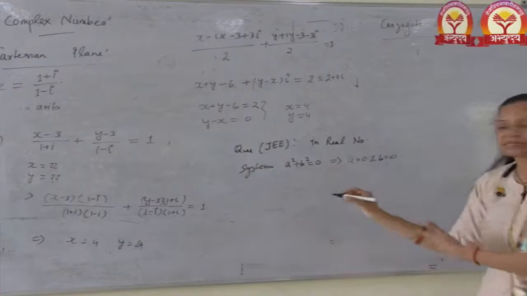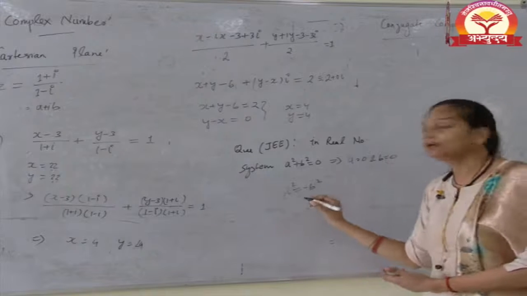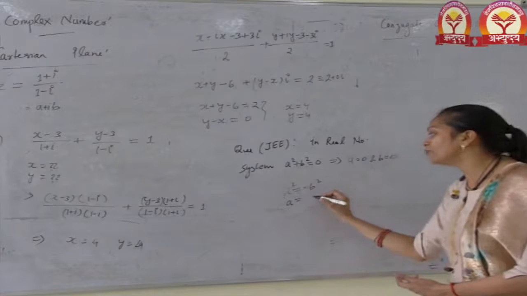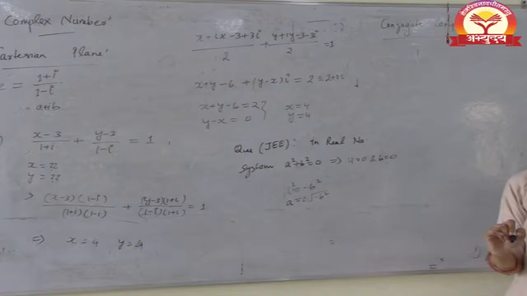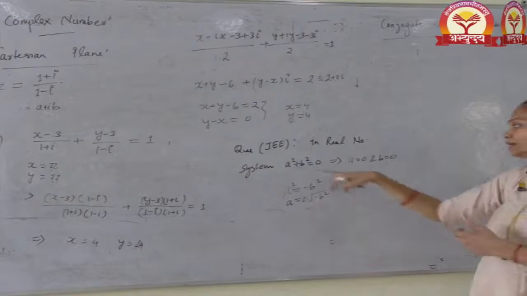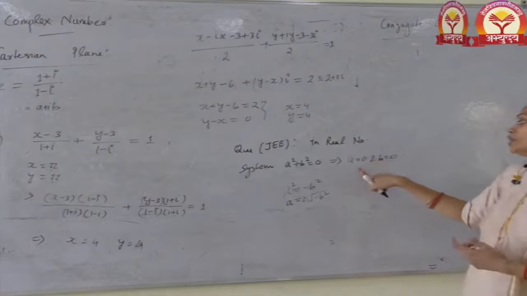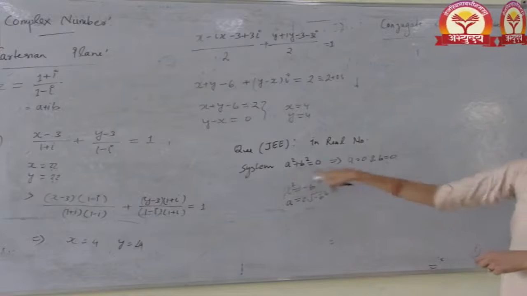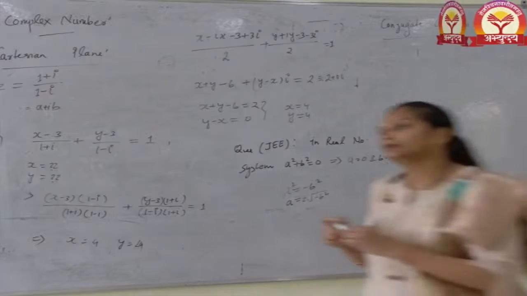इस पे भी जरा हम थोड़ा सा डिस्कस कर सकते हैं, because a square is equal to minus b square here. And when you try to find value of a, you will get minus b square here, plus minus like this. That means in each case you will get negative quantity here, but in real number system negative is not allowed here. So that means there is one and only one solution for this equation. A should be 0 and b should be 0. ये आपके जेईई का ही क्वेश्चन है. ठीक है?